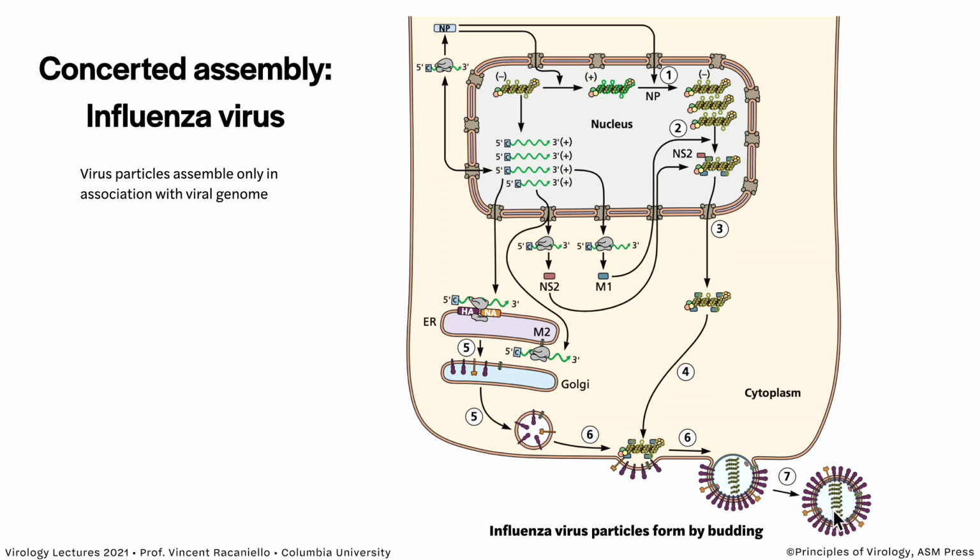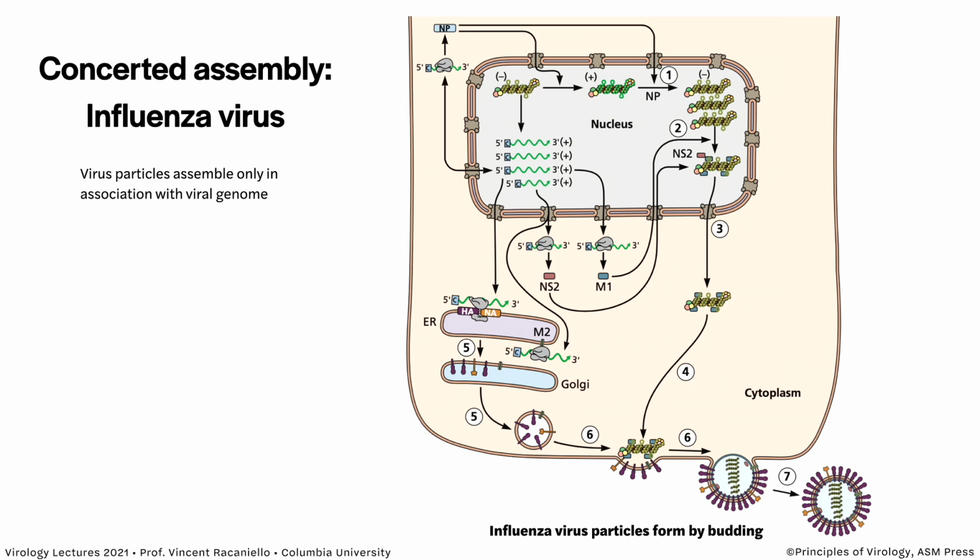So that's the concerted part, where you have this particle formation at the very end, where the RNA genome, the nucleoprotein, and the particle form. Concerted effort, you can think of it that way. So it's a little different from poliovirus, where it forms in a sequential way. Of course, there are aspects of this, as I said, that are sequential, but in the end, the budding process gives this a concerted way of forming.